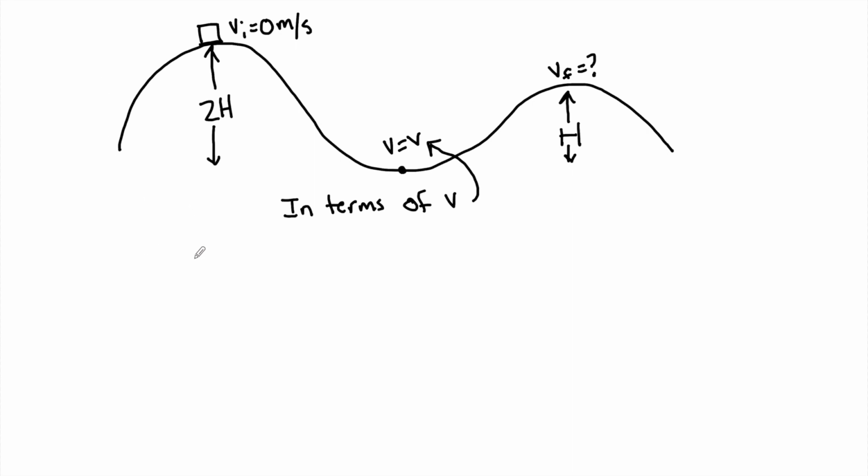So first, right here we are going to have some gravitational potential energy. It has no kinetic energy because this speed is equal to 0. Down here, all of that potential energy is going to be equal to the kinetic energy of that cart. Then it's going to start to go up some h, but right here it's still going to have some speed. So down here it's going to have KE plus the Ug over here.